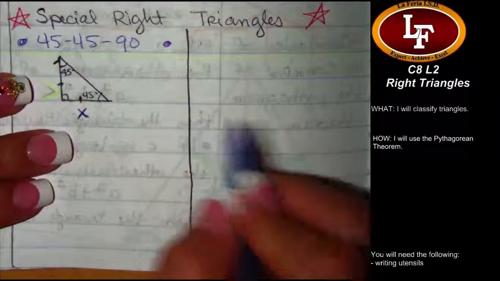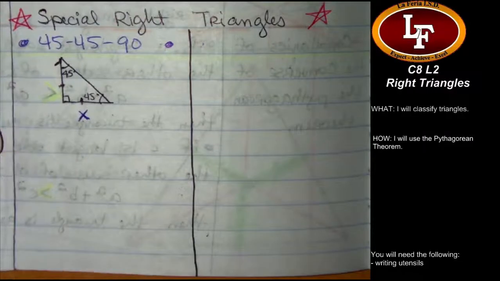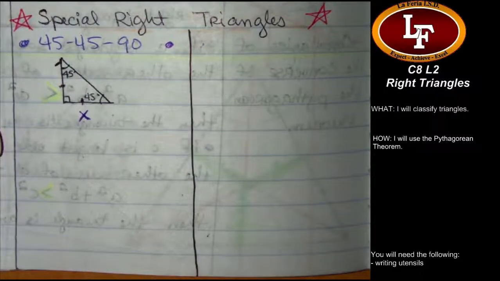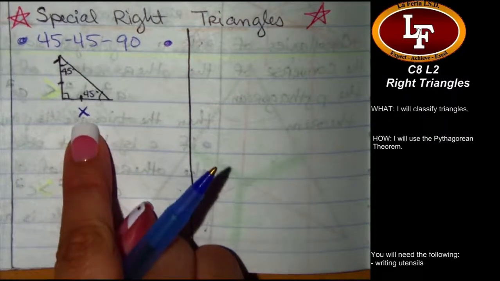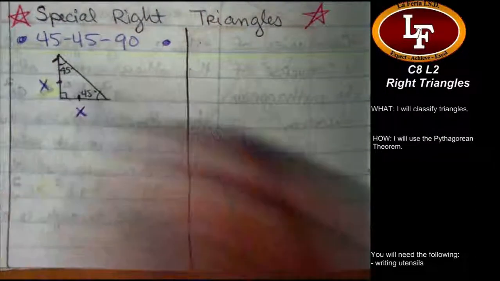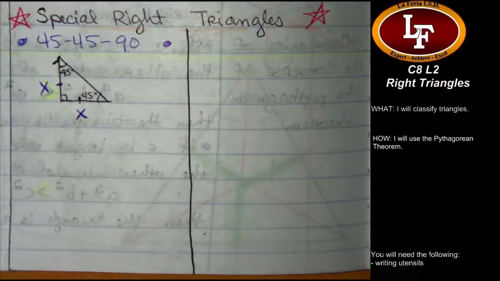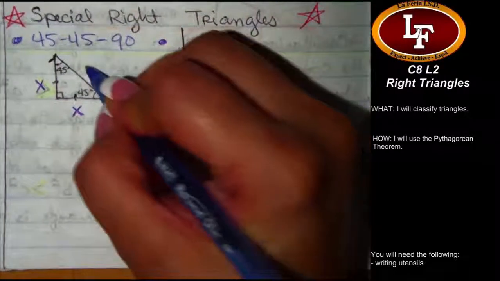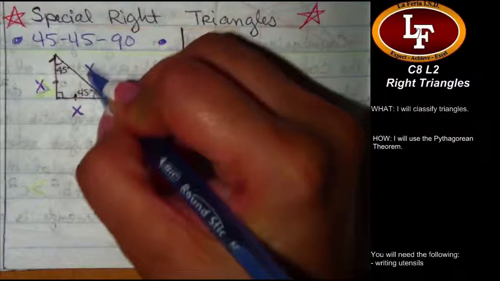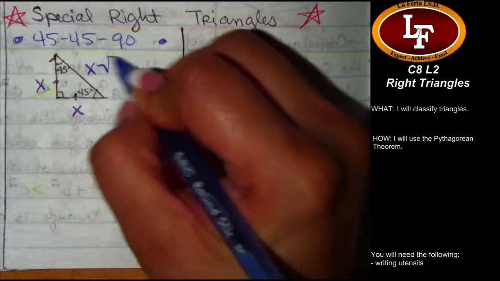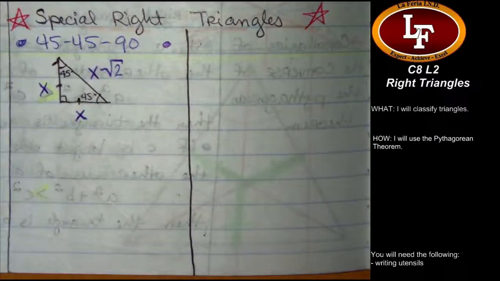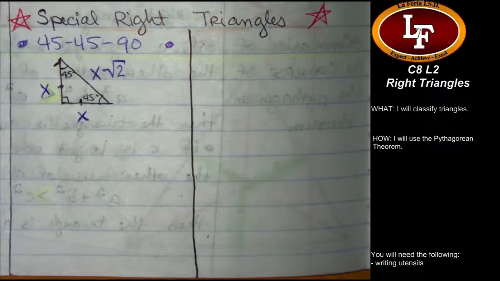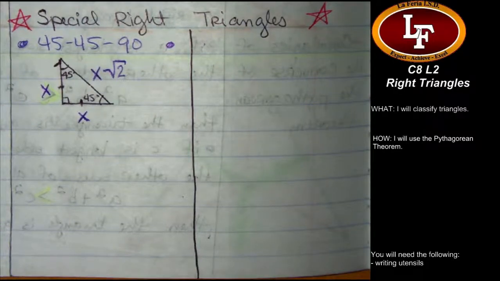Here's the pattern. All you have to do literally is just memorize this pattern. Whatever the measure of this side is, I don't care what the number is, it's going to be the same as this side. They're going to have the same number. And then this diagonal, the hypotenuse, is going to be that same number times the square root of 2. Let's experiment. Let's see that this works.